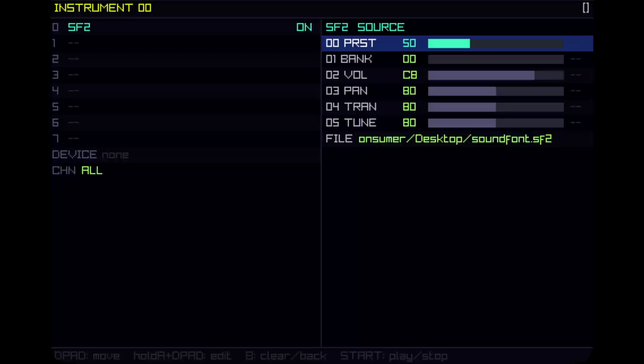Now, the way that external files work with Ray poketrack is that when you save your song, you have to include the other files. If you have an SF2, they can be really big. They can be megs in size. So you need to include it with your file, and everything's relative. So if you're working on a bunch of music, save your song in one folder, and then inside that same folder, save your sound fonts and your samples and things like that, and it should all work pretty much flawlessly.